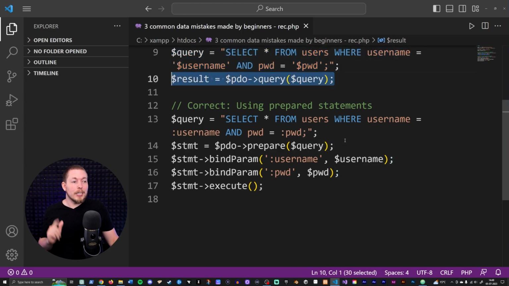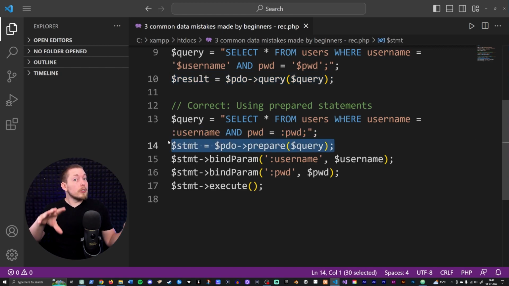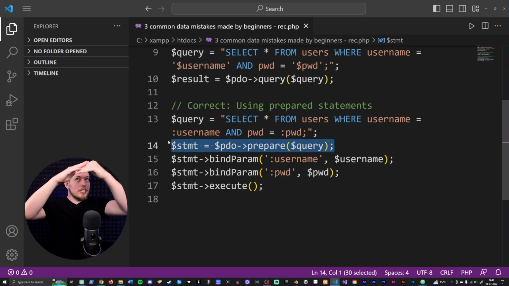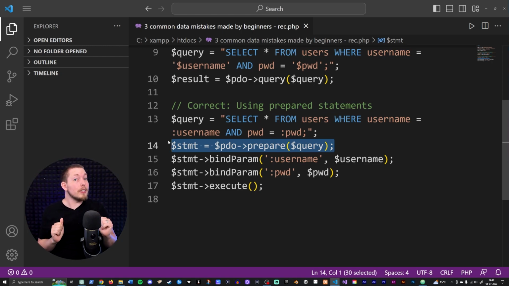You need to make sure that instead of just querying it, you actually go in, you create a prepared statement, which is going to send your query to the database separately from the data. So in that way, a user cannot go inside your website and inject some code inside the inputs and send it into your database directly. So instead, you separate it, send the query in first, and then you send in the user data afterward, which is going to separate these two operations, which is a good thing.